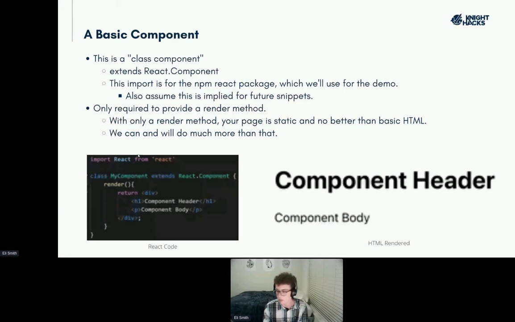But eventually, we'll learn about other ways that we can introduce logic into our components so that we can determine what are we going to render this time, or what are we going to render this other time, and things like that. So you only need a render method, but we're going to include much more than that.